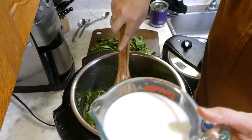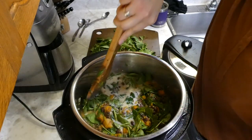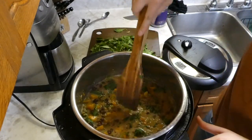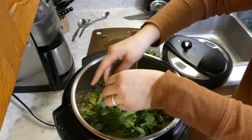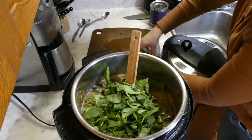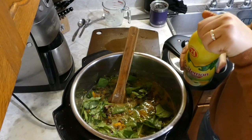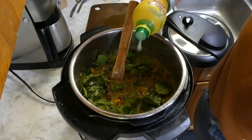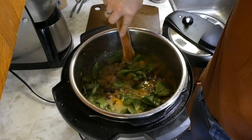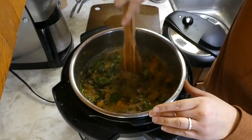I'm also going to add some milk. My recipe was vegan so it said coconut milk, but I've just got regular cow's milk here. I'm thinking I'll add all the spinach — we can use more than that. Spinach is such a great way to get lots of veggies into all of us. The very last ingredient is some lemon juice, so I'm just going to squirt a couple of tablespoons in, then put the lid back on.